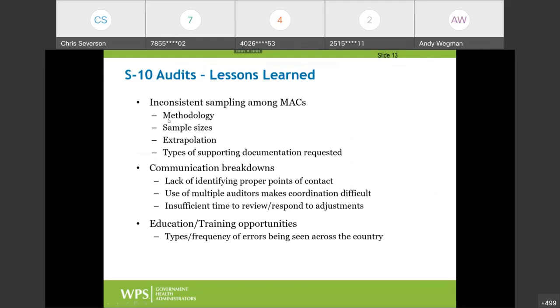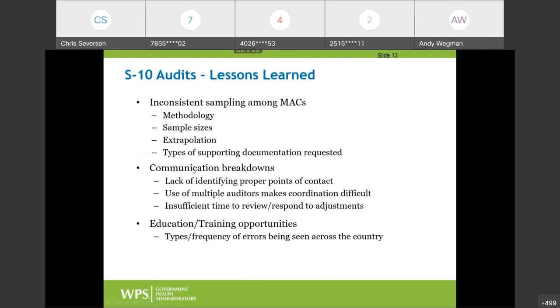CMS has not mandated a particular methodology, but the one you're mentioning does seem a little odd. Without knowing the details, just knowing that they're looking at the number of accounts, that shouldn't work unless every account was exactly the same, which is extremely unlikely. So methodology, sample sizes, extrapolation, and the big thing we're going to be talking about in this upcoming meeting is, when we get to sampling, what type of supporting documentation are we requesting and looking at? How deeply do we need to dig? Those are all sampling type issues.